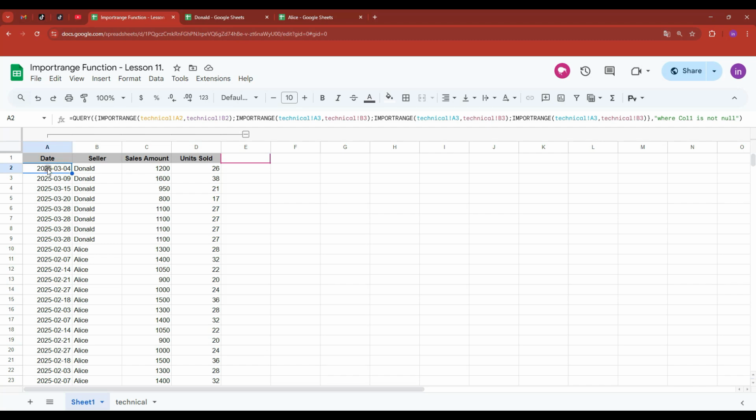And until someone with access approves that request, even if you've copied the spreadsheet and you're the owner of the copy, you won't see any of the imported data. You won't be able to view anything.